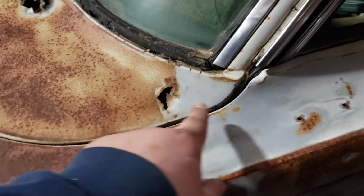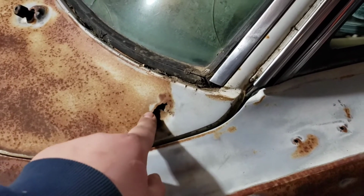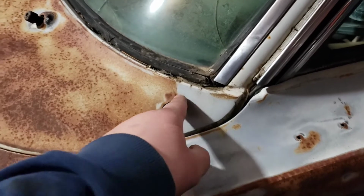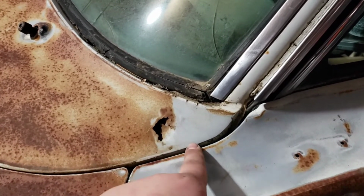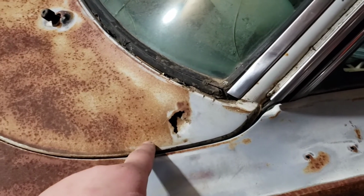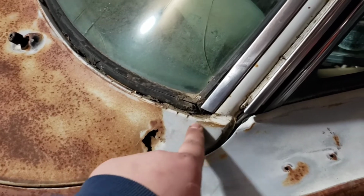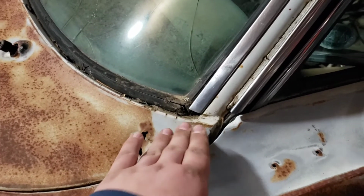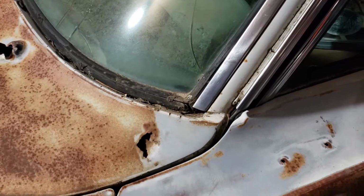there's a little spot here that I need to deal with, right near the lead seam, which is right here. It probably just collected some moisture under there. The lead probably cracked underneath or something, so I'm going to have to do that. That shouldn't be a big deal. Probably just cut along here and do some kind of a patch. I'm going to have to melt out the lead and probably fiberglass or something like that, but we'll see what happens with that.